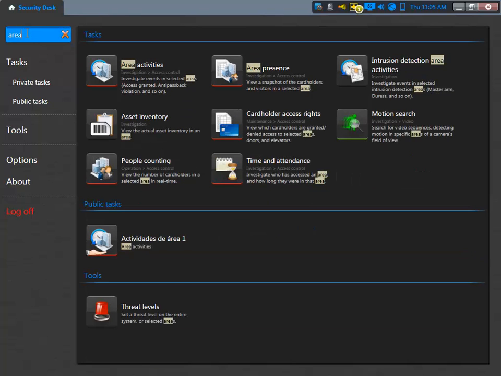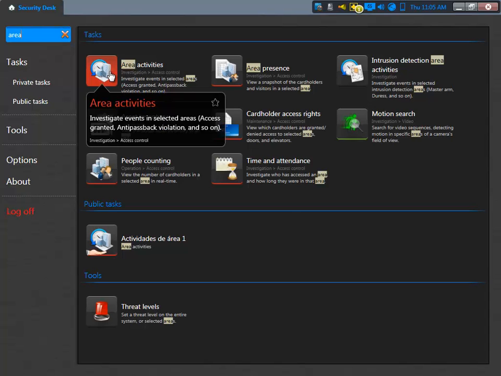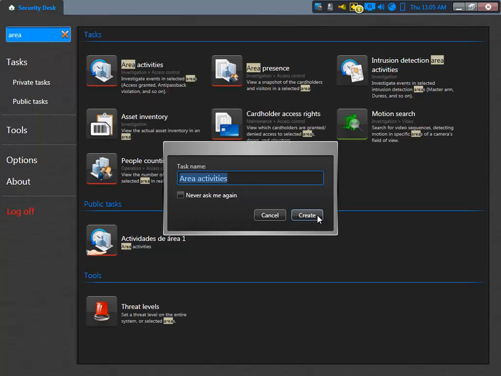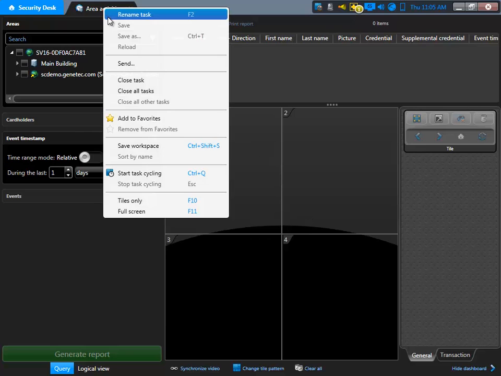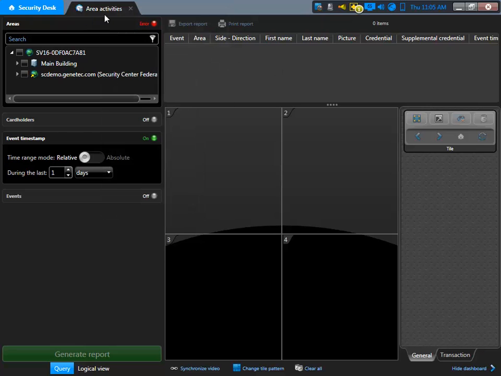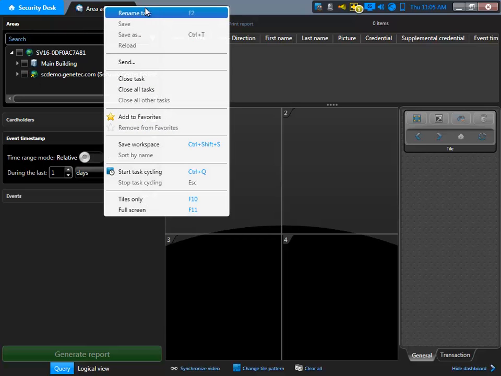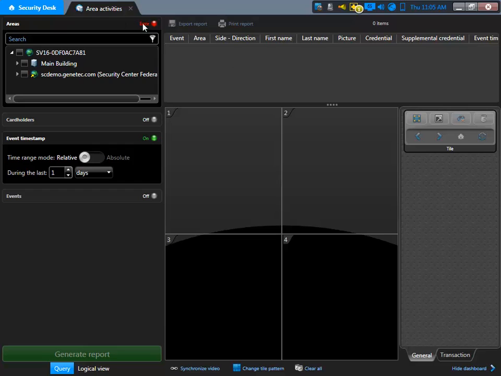I'll type the word area in the search box, and quickly I see a task called area activity. If I open the task, I can create this task. Let's remember that we can rename the task if we wanted to, and also that we can save this task. Actually, we can't save it now, but we can rename the task to something else that we want.